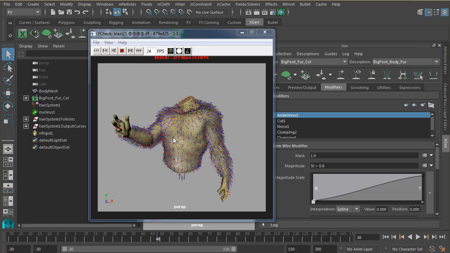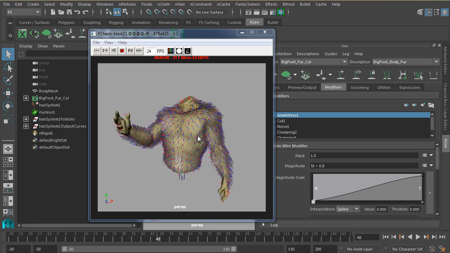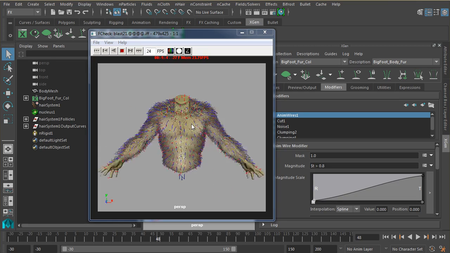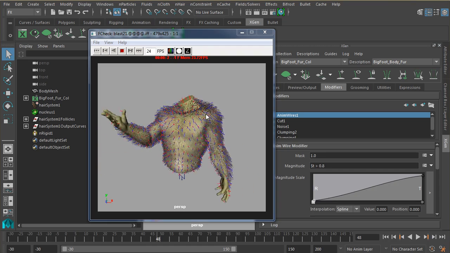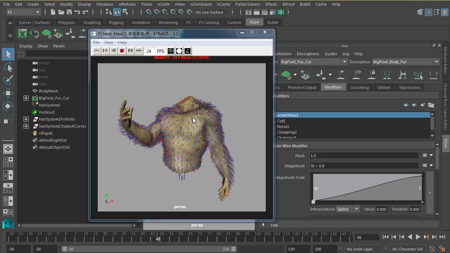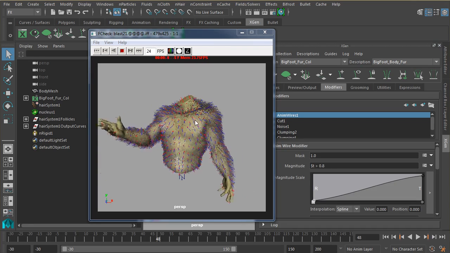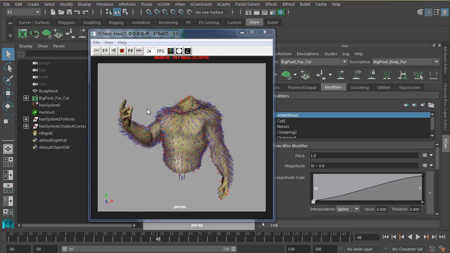Now, in between lessons, just so we can get a better look at this, I am going to play blast this, hopefully in Viewport 2.0. I've had better luck once the hair is pretty much done and finished. And I'm probably going to cache it out. I'll explain how I do that in the next lesson. But I'll go ahead and try to create a nice higher res play blast in between, again, hopefully in Viewport 2.0, so we can get a better idea of how this hair is moving. So I'll see you guys in the next lesson.